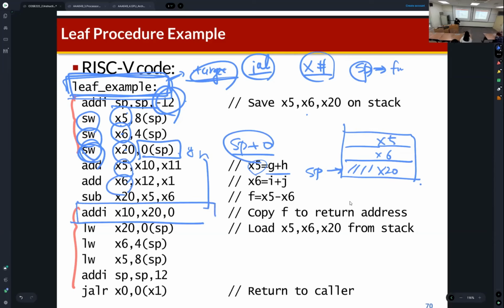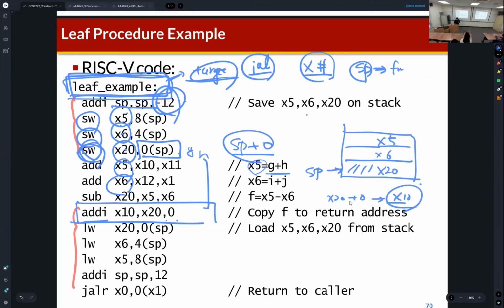Then we can find another add instruction here. If we see this add instruction, this is the addi x10, x20, and 0. So it is actually x20 plus 0 is stored in the x10.